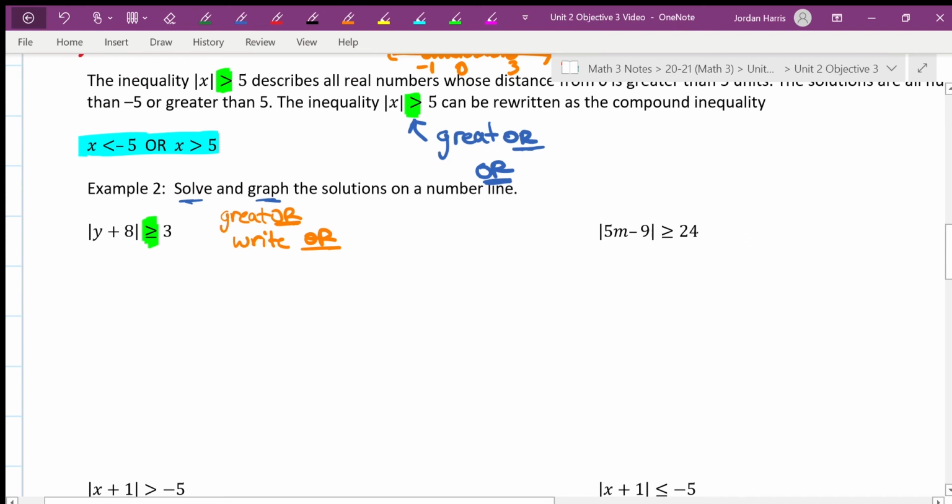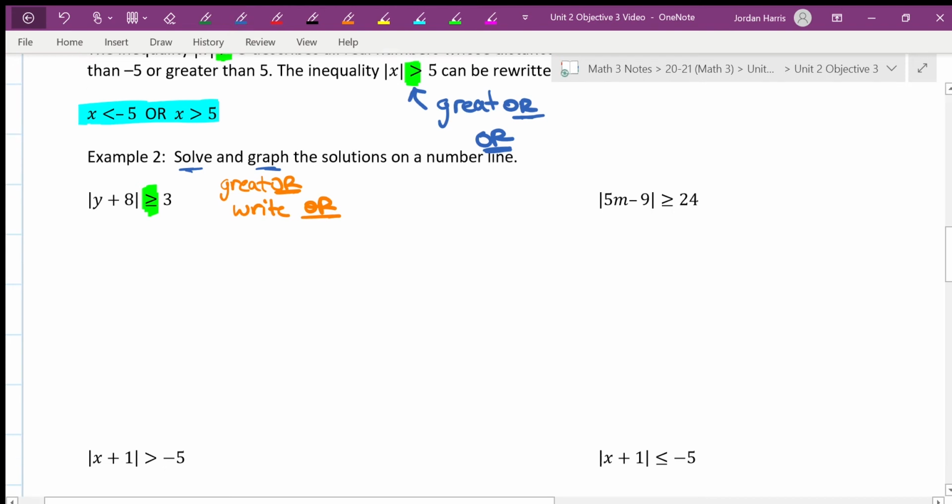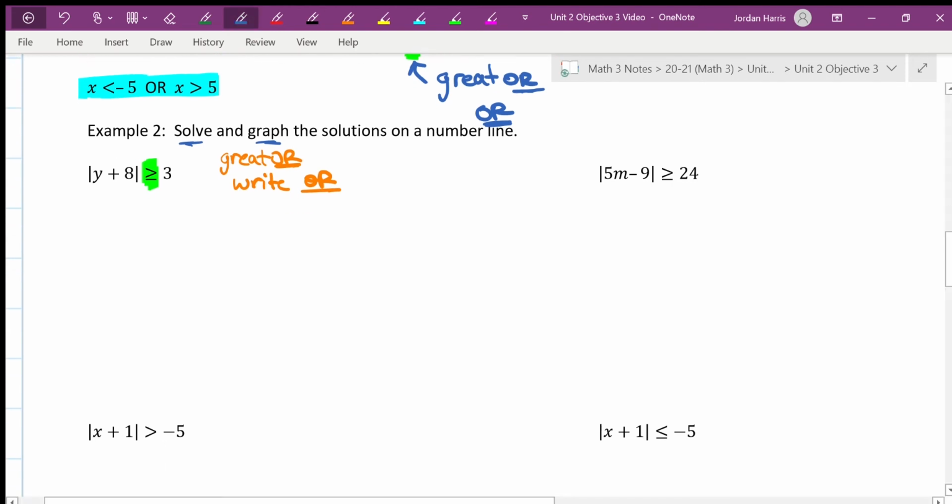So this is the harder one to write out. The first one is easy, right? You just kind of do the opposite, less than the inside, less than the first original. Now, when we make an opposite, we also actually have to flip the sign. So the first one looks the same. y plus 8 is greater than or equal to 3. Or, I always write a capital just so I remember, but you don't have to. y plus 8 is less than or equal to negative 3.